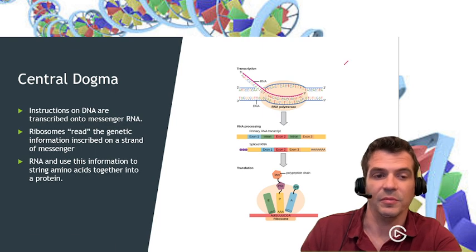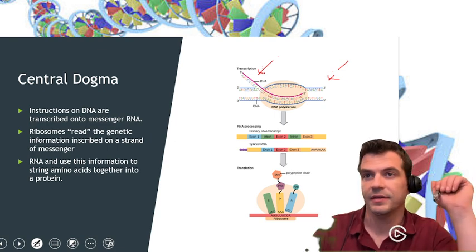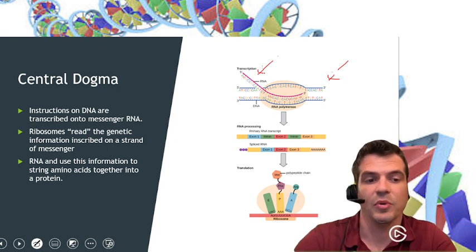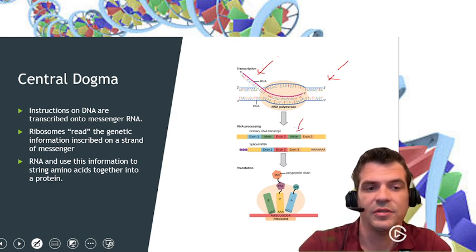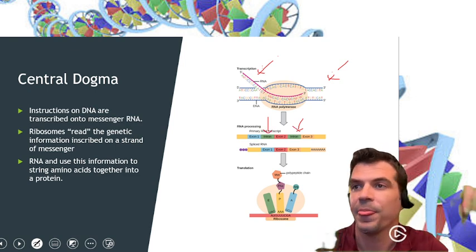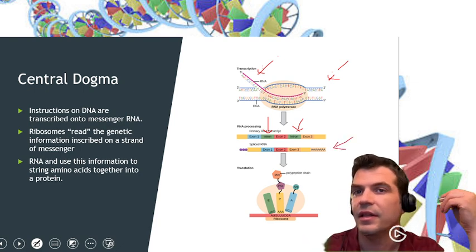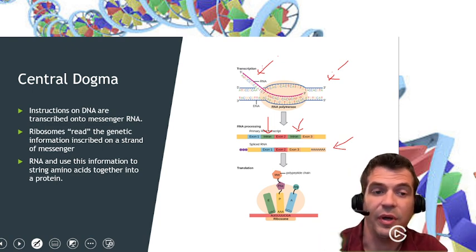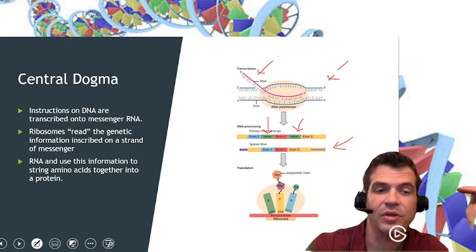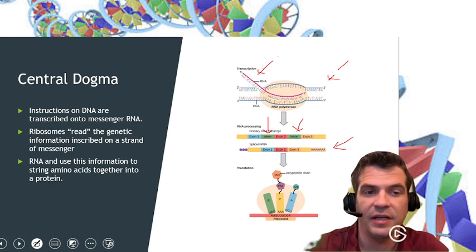So again, that leads to a review of the central dogma, where we need to go from DNA, make RNA. That RNA needs to get processed, cutting out introns. We don't need those. Those introns get cut out, and as they do, we leave the nucleus if we're a eukaryote. If we're a microbe, we're going to start right away. We're not going to even wait for introns to get processed. But either way, we still went from DNA to RNA.